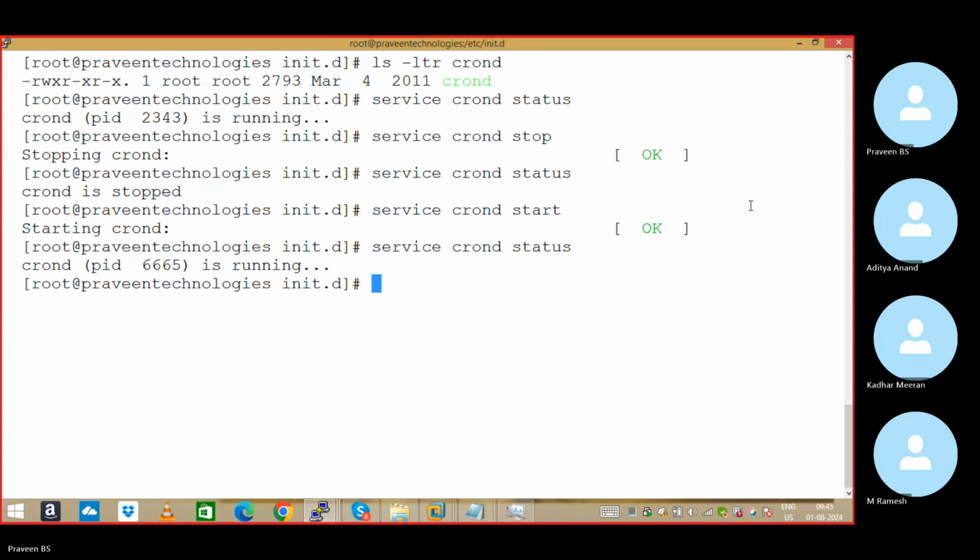Getting? Why, madam? Not able to log in. What are you getting? Yesterday you were reading about user.